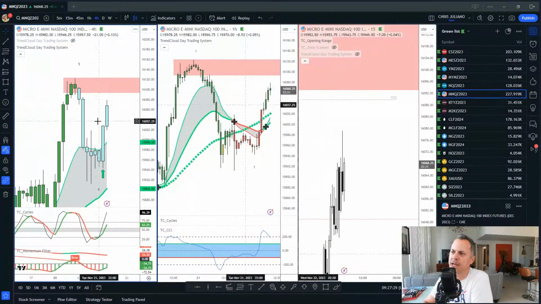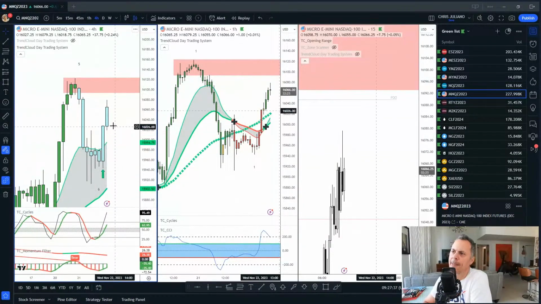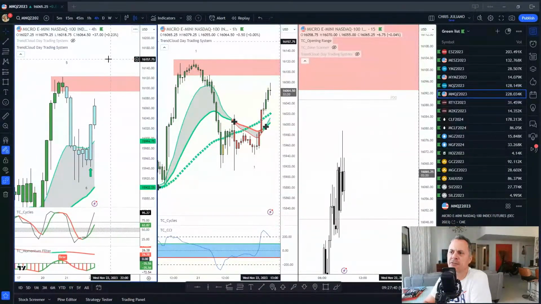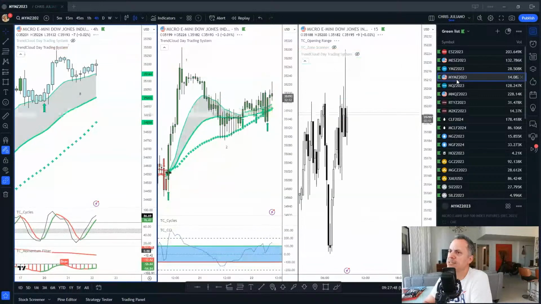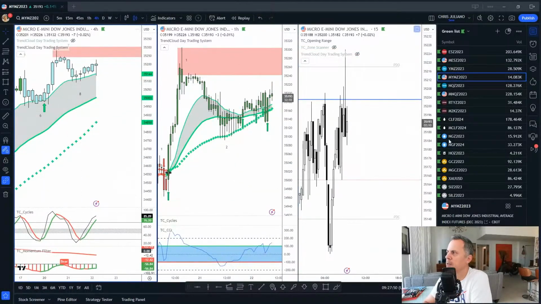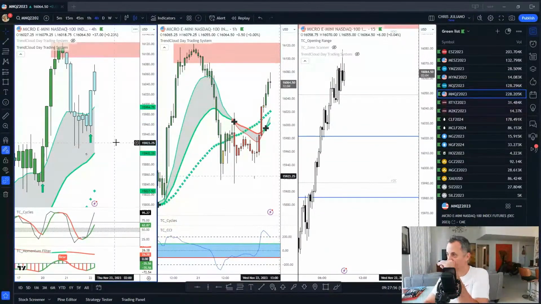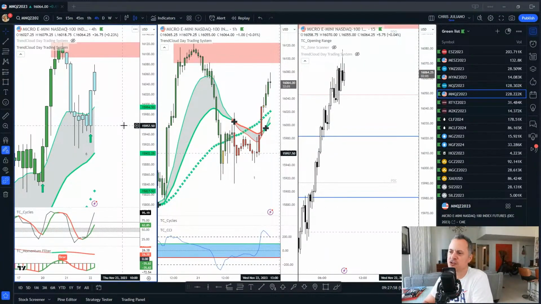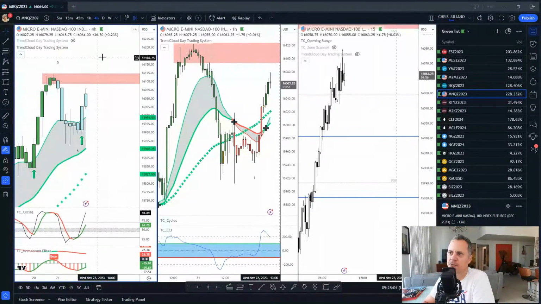And do you see on the micro NASDAQ how it's gone only 5 waves? Here's 5, 6th wave. This might want to make a 7th wave, being that the micro S&P went 7 waves, now 8 waves. The micro Dow has gone 8 waves. And now we're looking at the micro NASDAQ, and it's only put in 6 waves. So I would say if we're going to take a chance, we take a chance on the micro NASDAQ for that long trade, okay, because the others did it.